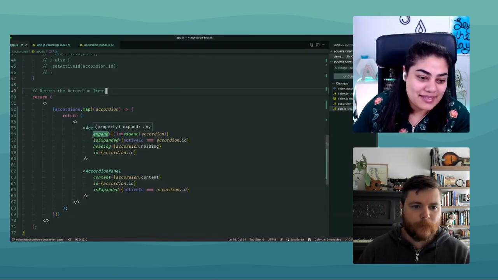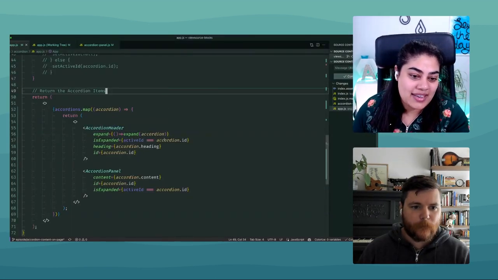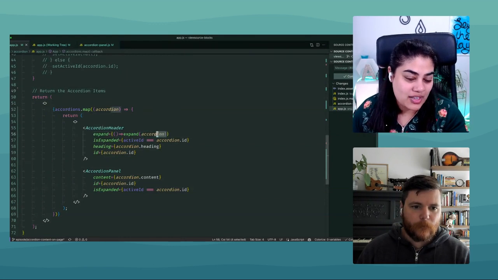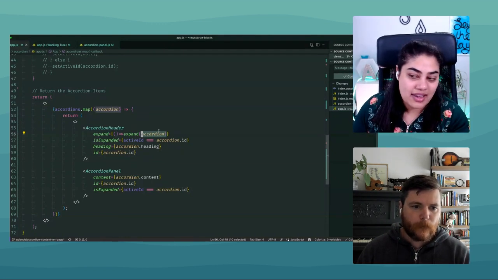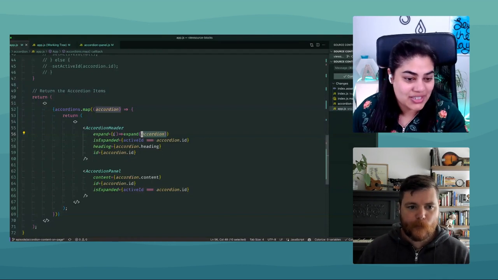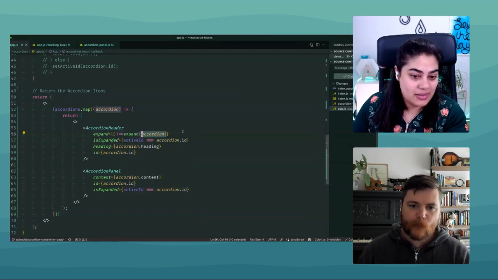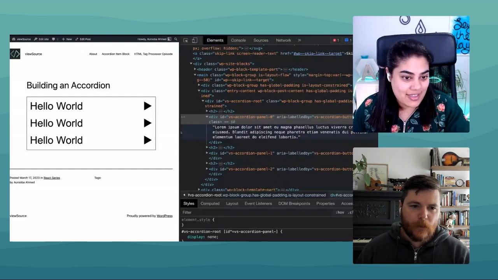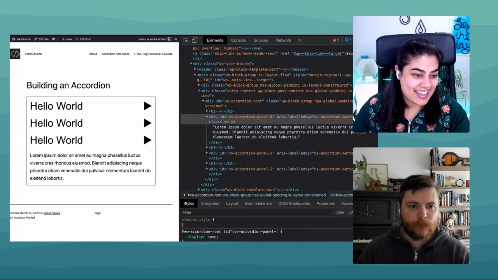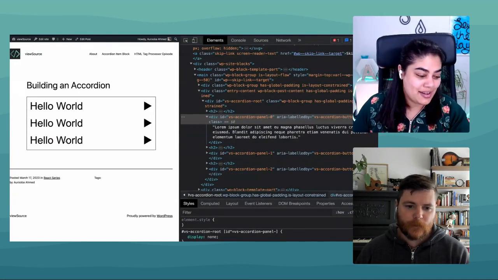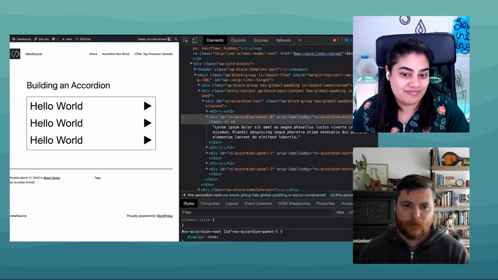Okay, so the one thing that we did miss was the expand had to also get passed down with the current accordion element function. So you can just pass it down directly. The reason it was like that in the header was because initially the accordion item was getting passed this function, but of course now we have to directly pass it. So now if I save this and I refresh, it will work. And now we've eliminated an entire component essentially because we didn't need it anymore. There was no logic in it at all.